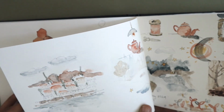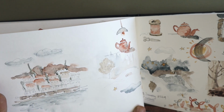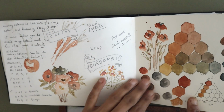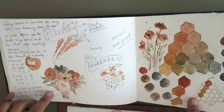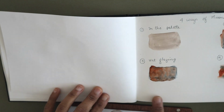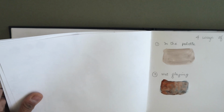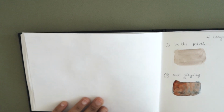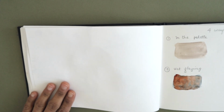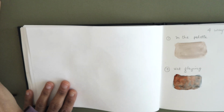And then I also sometimes do some sketches from my previous travels. Some random sketches of flowers here using just the palette. And so I'm going to now show you how you can make beautiful sketches by using just 3 colors in your palette, and that too natural colors. So just stick around and see the process.